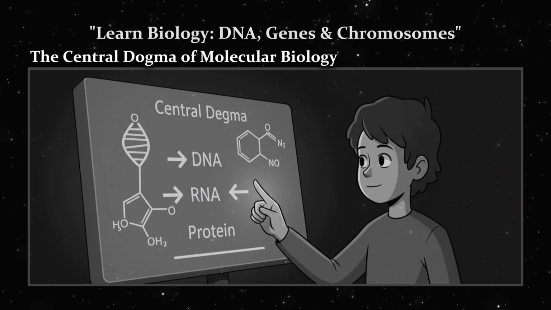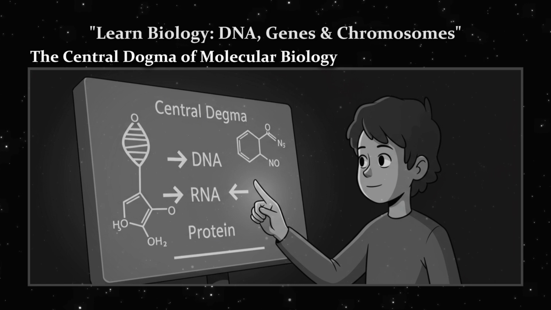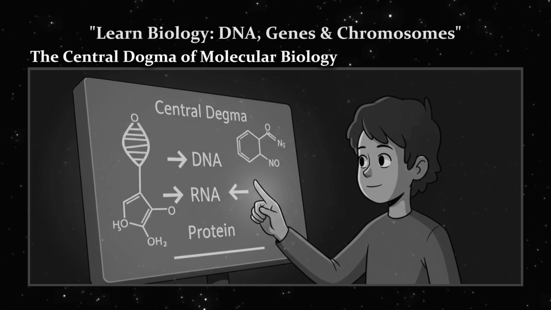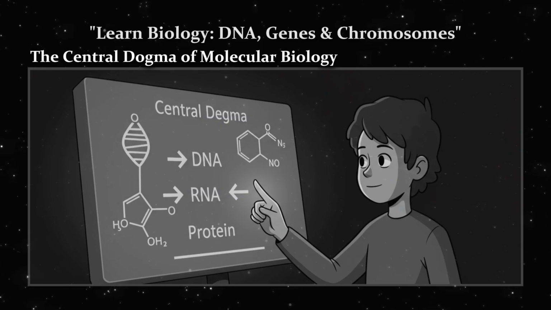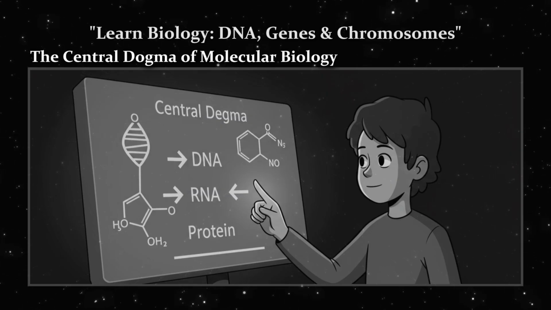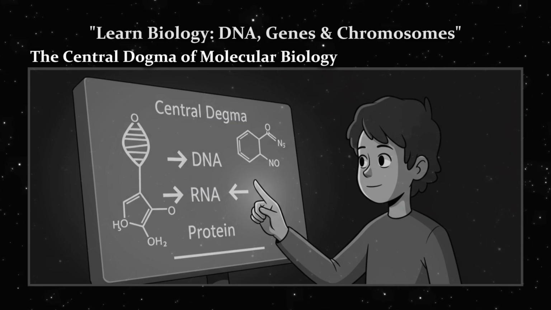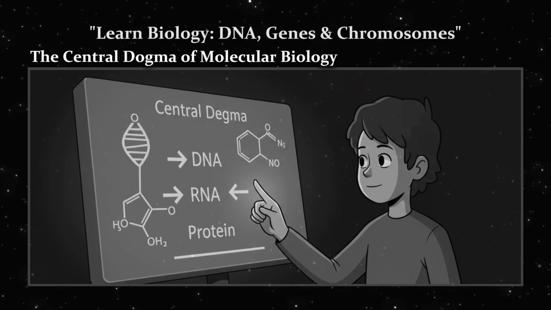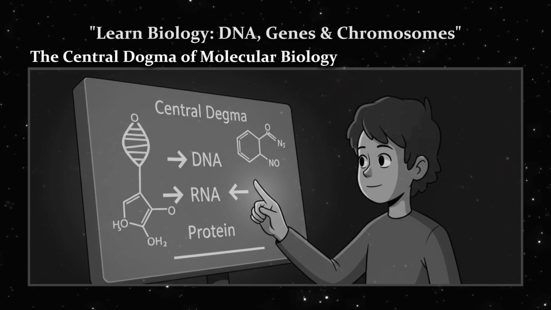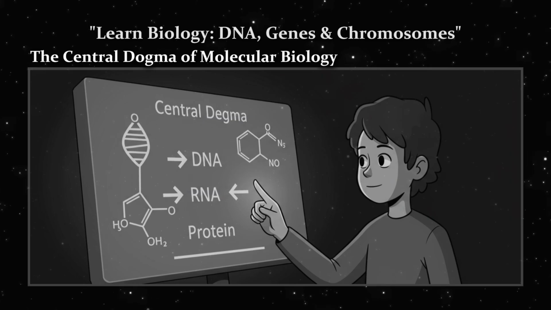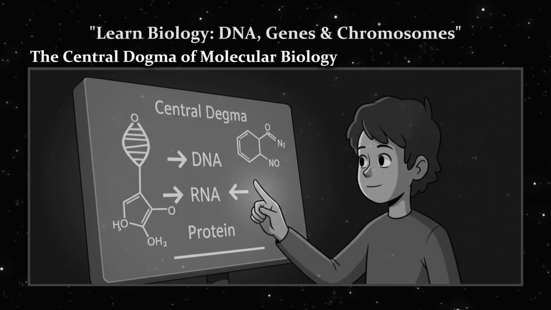But this raises the most practical question of all. How is this information used? A library full of books, perfectly copied, is of no value if the books are never opened and read. The DNA in your cells contains the recipes for building a human, but how, precisely, is that static, stored information turned into the action of living? How does the blueprint guide the construction of the building? In this lesson, we will explore the fundamental flowchart of life.